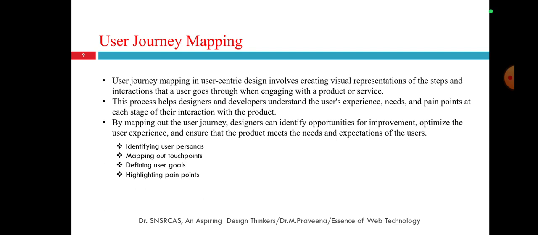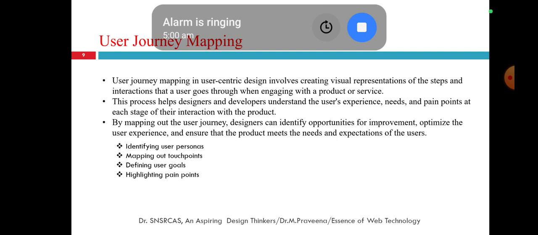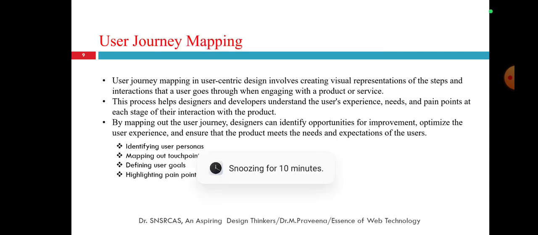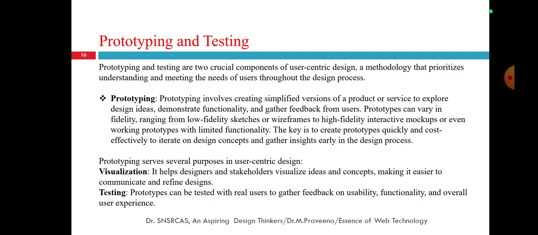User journey mapping. User journey mapping in user-centric design involves creating a visual representation of the steps and interactions that a user goes through when engaging with a product or service. This process helps designers and developers understand the user experience, needs, and pain points at each stage of their interaction with the product. By mapping out the user's journey, we can identify user personas, map out touch points, define user goals, and highlight pain points.